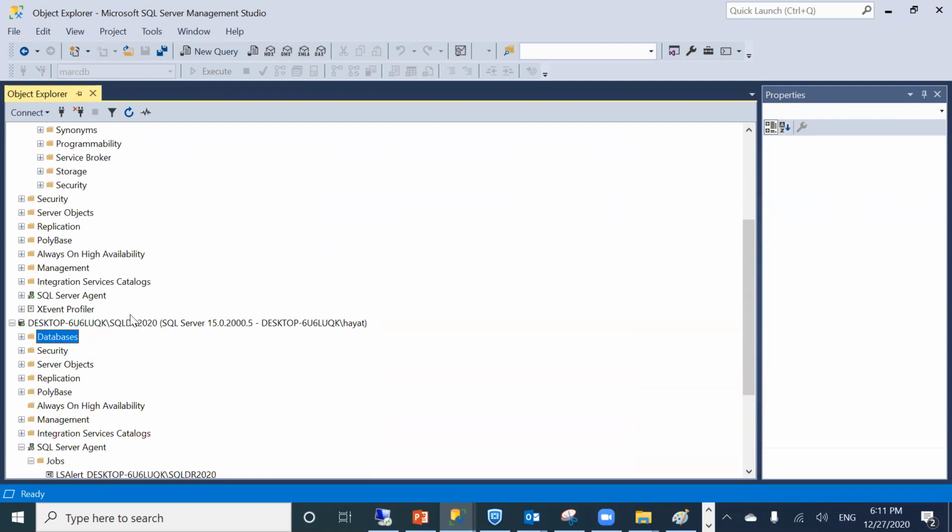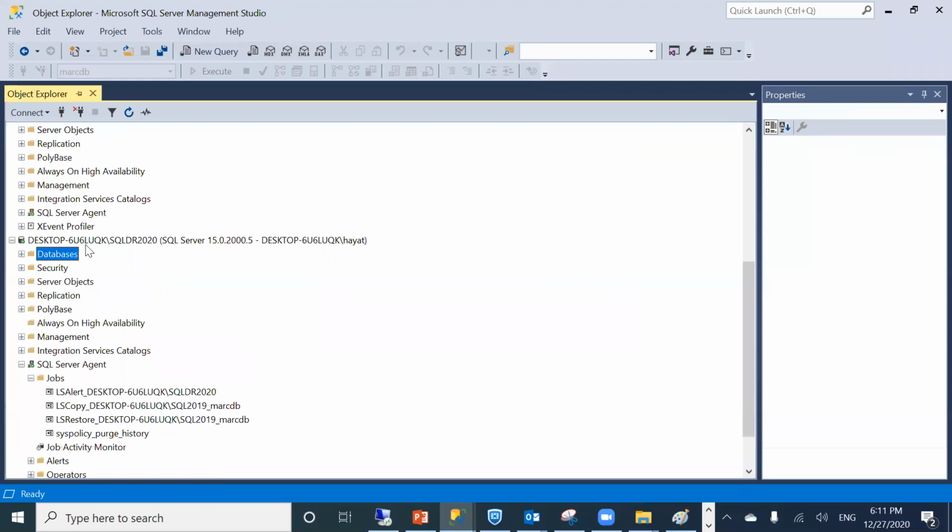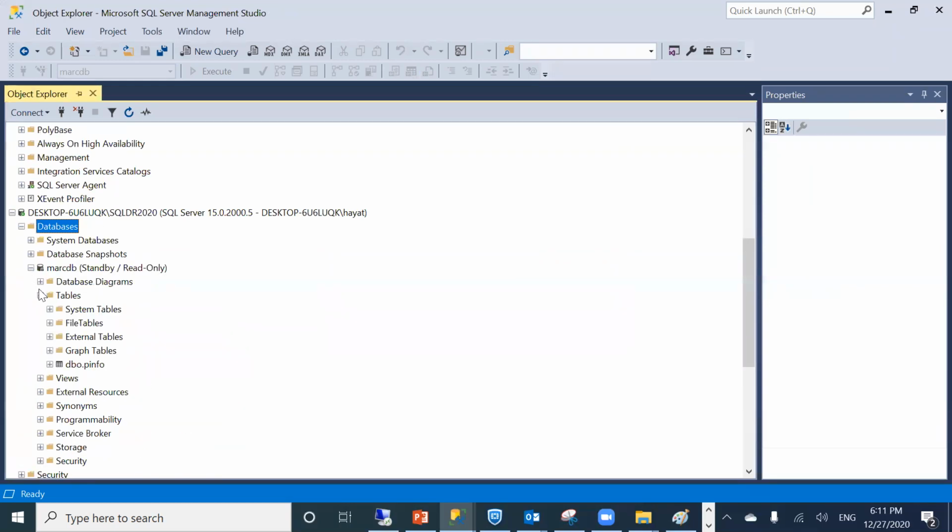Any questions so far? Let me just summarize what it will do. It will take a full backup from the primary server and a transaction log backup, and keep them in one share folder. Then the secondary server will take this backup which we took from the primary server and restore it to the secondary server in one scheduled job. Okay? If you go to the DR side, you can see the same table.